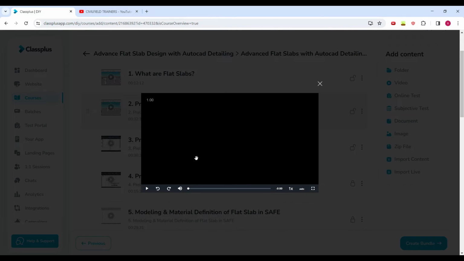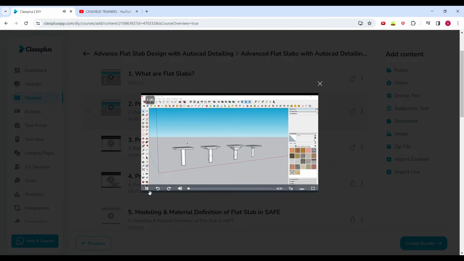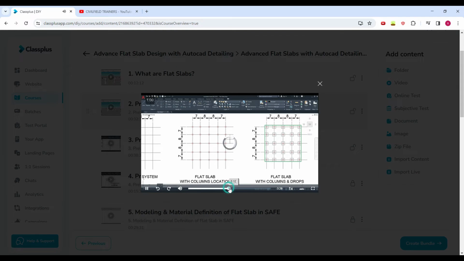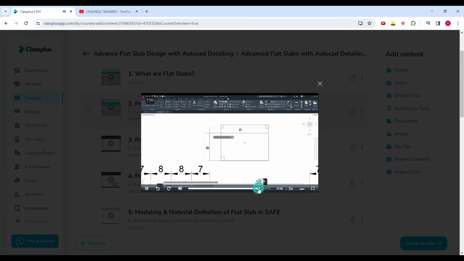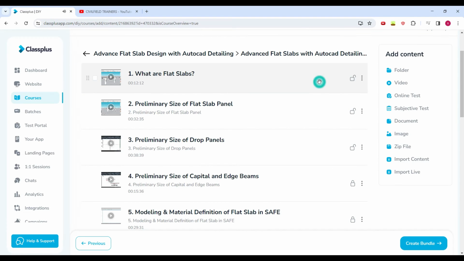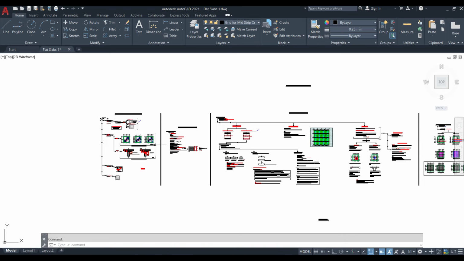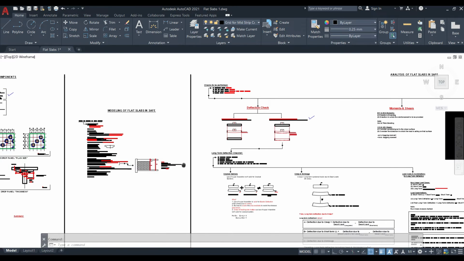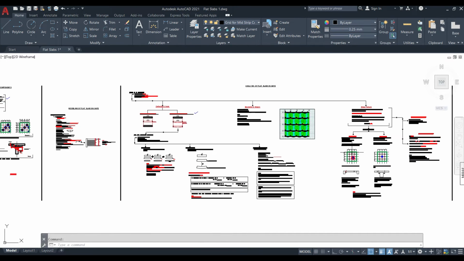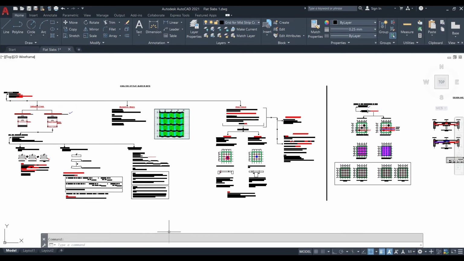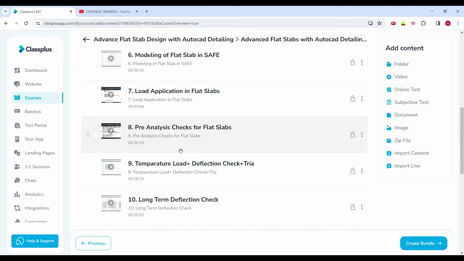Like if you open up this, I have started with something called a SketchUp. You can see I'm normally explaining everything in the AutoCAD. All right. If you have taken any of my other courses, you know that I don't do PPTs and all, right? I rather show it to you, type it, and show it to you, or I use the Paint software. This time I use this AutoCAD software so that I can maintain everything in one place. All right. So you can just come and check out the content.